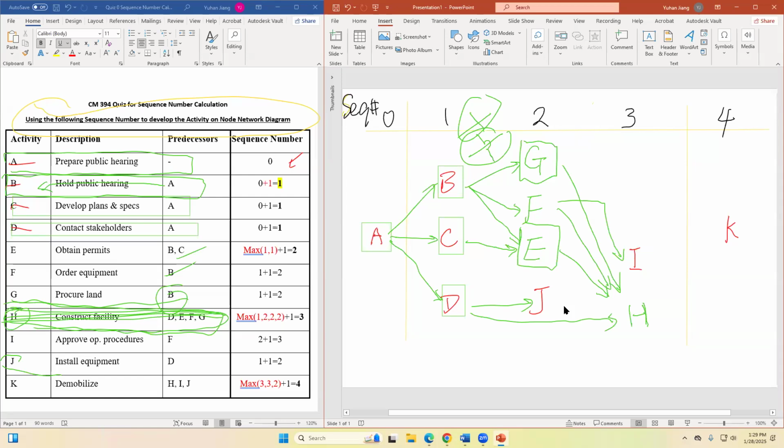There was a student who gave me a check last week, who did something like this. Let me erase this one. Someone did it like this. F came to the top of I. Is that allowed? That is not allowed. You gotta do a jump, right? No, not talking about jump yet. I'm talking about whether F can come to the top of the I. No, you cannot. You can only point from the left side and point up from the right side.